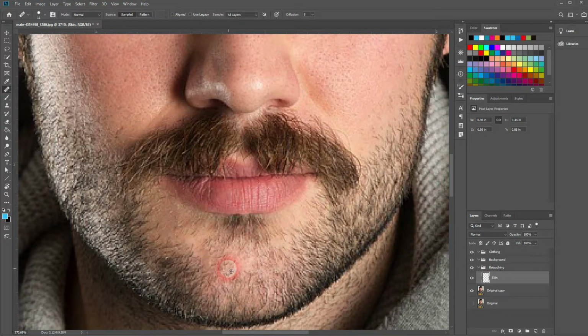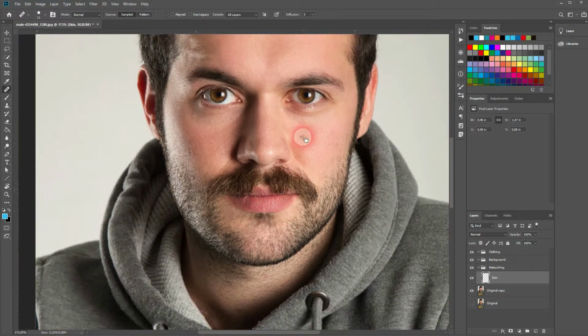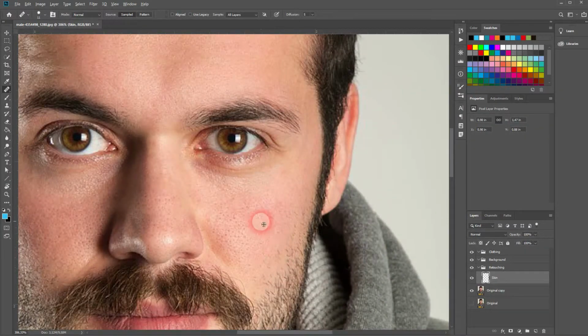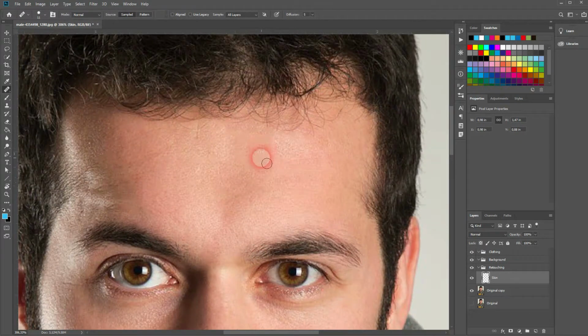Now you can see that the spot that you've selected as a source point, this will be the one that's going to be placed on the spot that you want to retouch. Good practice is to always change the source point whenever you click on something, so that it doesn't look unnatural. Okay, now we go upwards to the spots that didn't look perfect up here, and we'll use the Healing Brush tool here as well. You find different source points. And that already looks good.